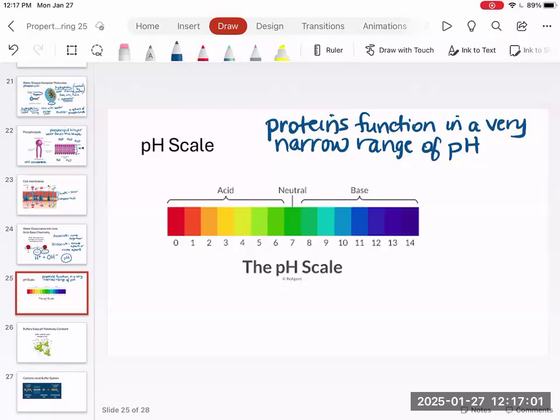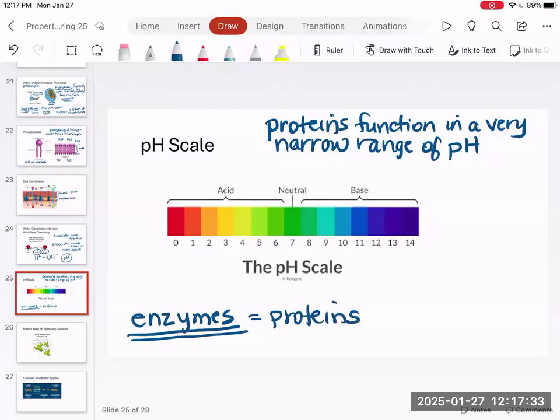And the pH throughout your body changes, it's different. The pH in your liver is going to be different than the pH in your stomach, which is different than the pH in your small intestines, different than the pH of your blood. The key is that you need to keep pH constant for your proteins to function correctly. And in particular, enzymes are a type of protein that are required to carry out most of the chemical reactions in your body. And you need your enzymes working correctly in order to carry out the chemistry of life.